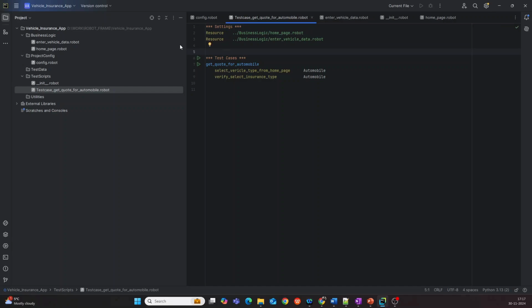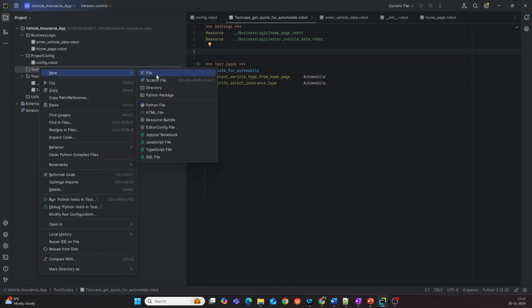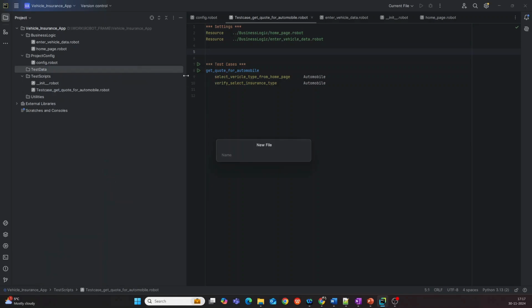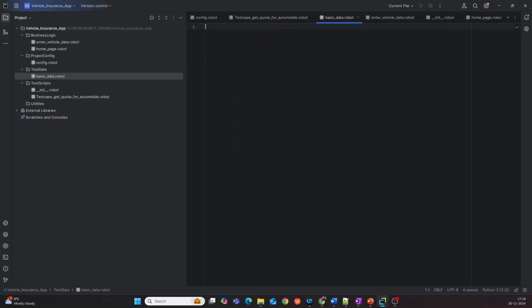I can also set a variable here, or it is better that I go to the test data section and get it as basic data dot robot, and here I will only add a variable.